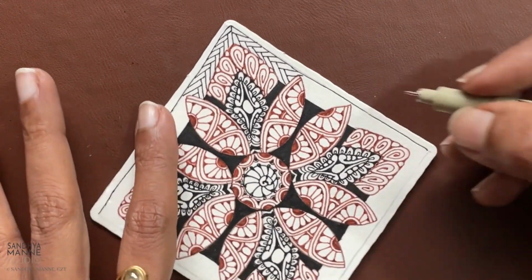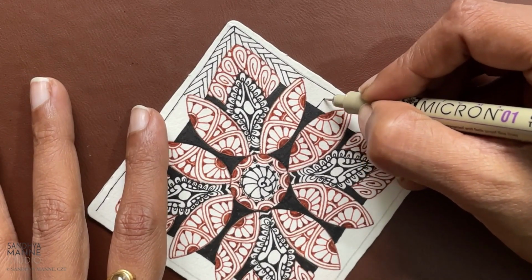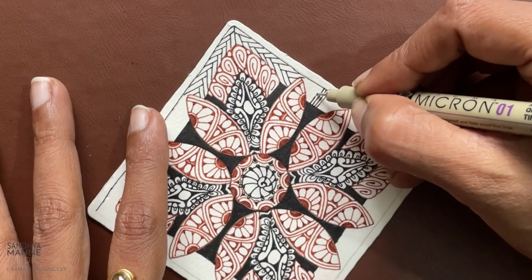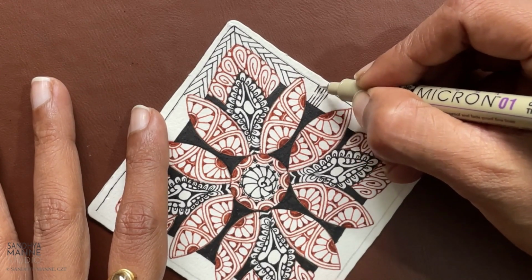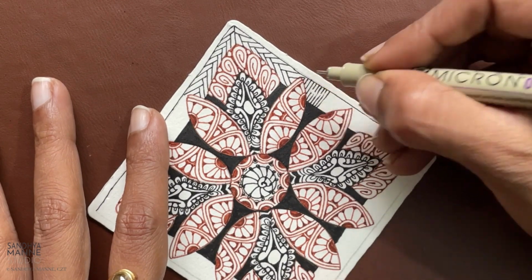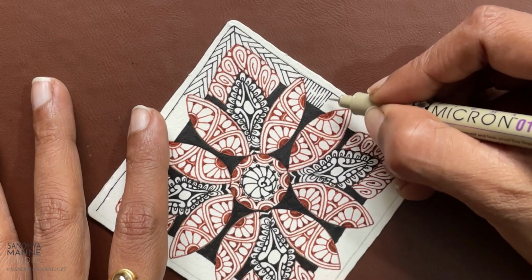Okay, and then over here, I'm going to pull out straight lines like this. Try to give some breaks in between, so creating that sparkle effect.